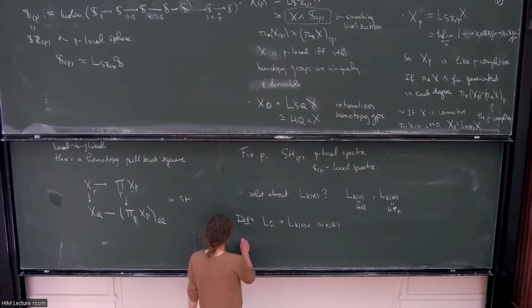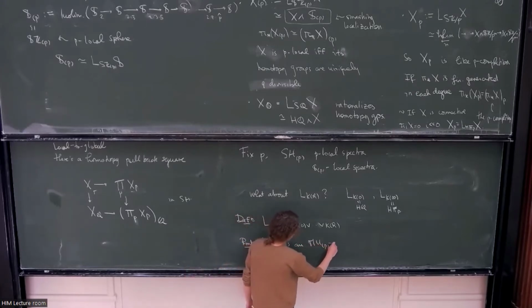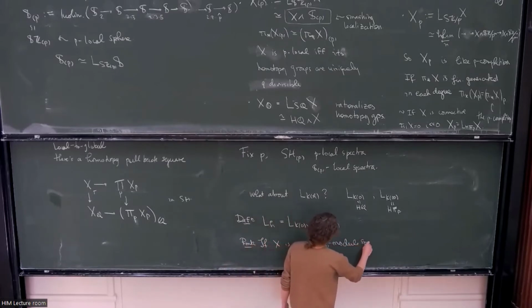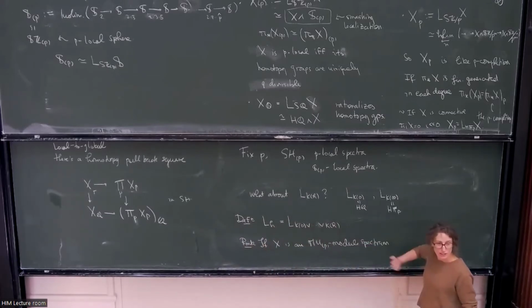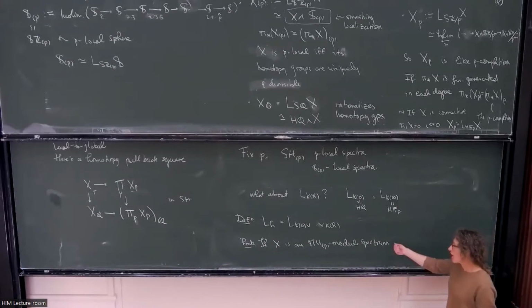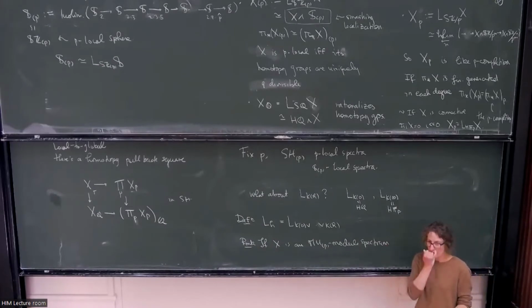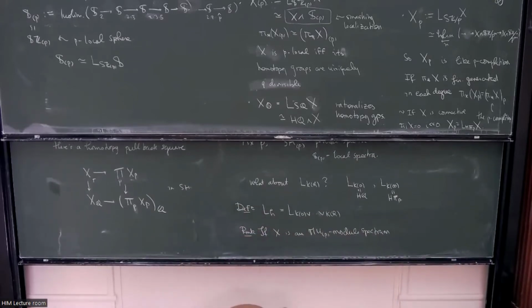Maybe a remark is that if X is an MU-module spectrum, and if these words made you feel nauseous, then again it's a triangulated category, you have a smash product, and being a module means that you have a certain kind of multiplication, so you can phrase that categorically and do the same thing. The best thing you can do for yourself is pretend that you understand, because you understand algebra, until you have to prove something.